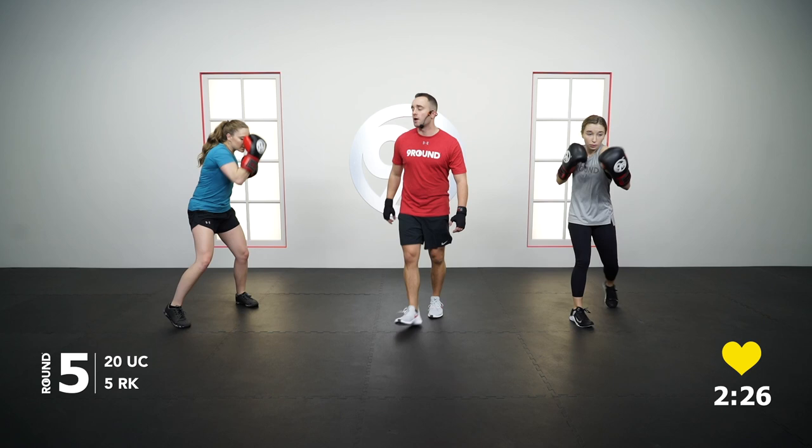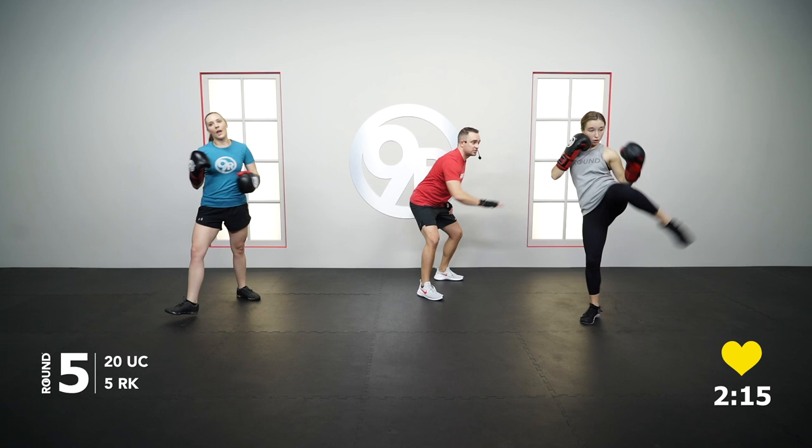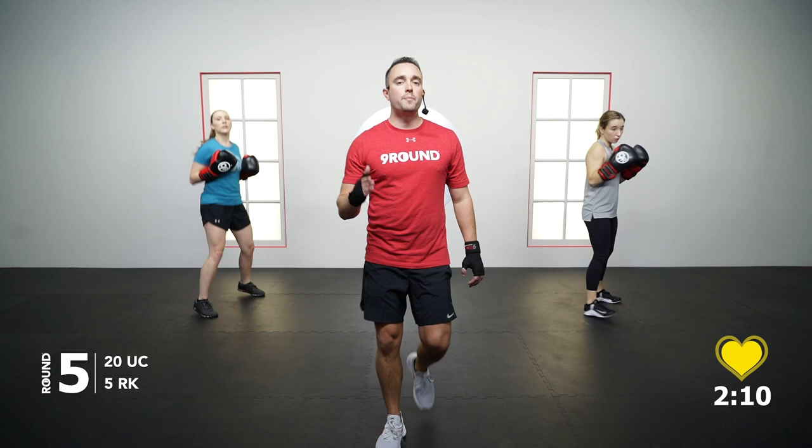Now she's working a back leg round kick. Check this out. She's staying in the same fighter stance. She does a round kick from the back leg. She sets it down and brings it back. That's a great way to get started with a back leg round kick.